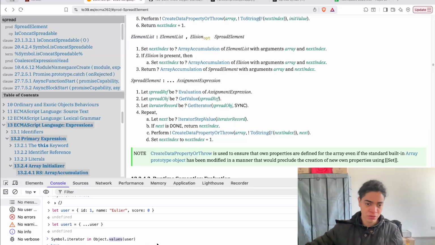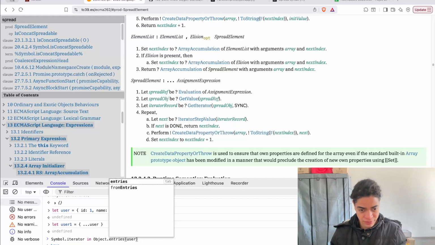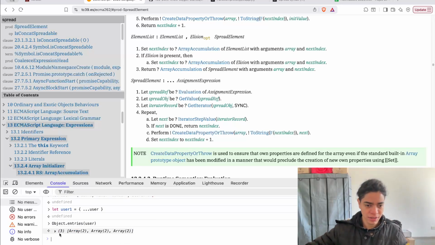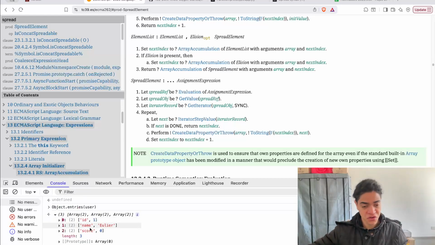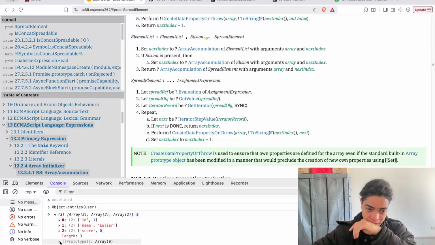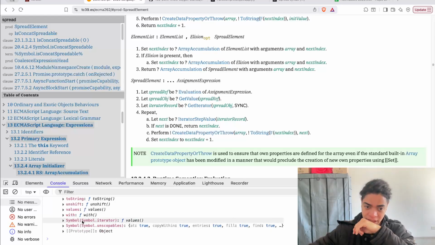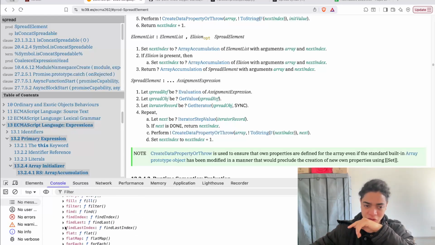So if you, for example, do this kind of stuff, whether it's that entries or here, yes, it definitely exists. If you take a look at this, because now it converts that into a collection, into an array, of course, that has the symbol iterator, that's exactly what it's doing.